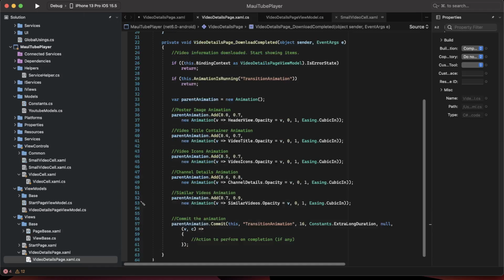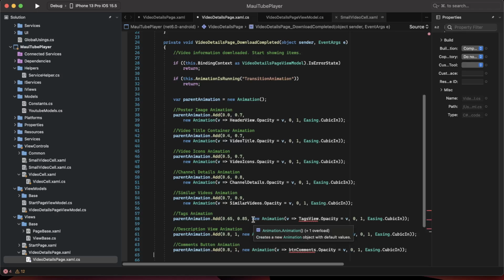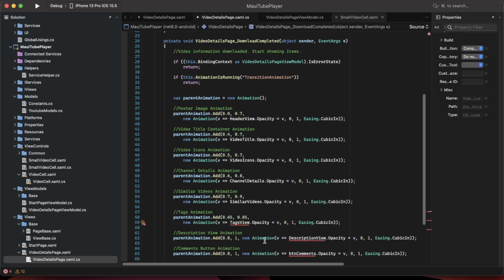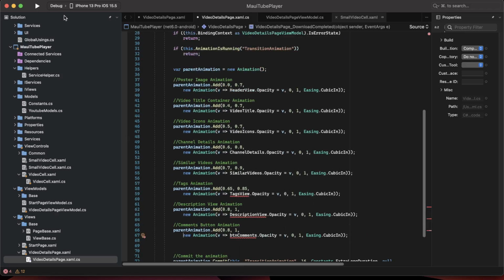So go back to our animations and let's go and fix in all the remaining animations. So for these 3 new controls that we added, I'm going to bring in the animations running on different intervals. So let me run this code now.